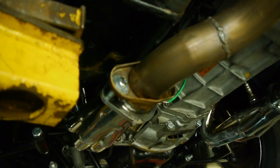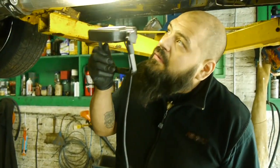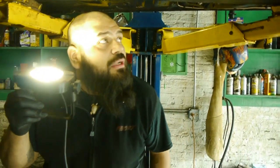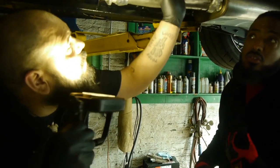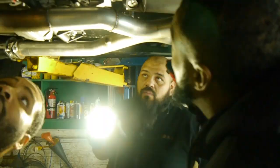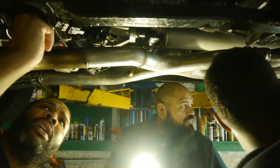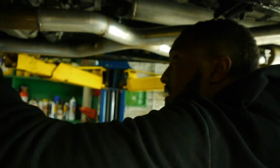So we're taking off this X pipe. Yep, it's coming off. That's really all: the X pipe and the drive shaft. That's it, man. So, to be honest with you, when we take this thing out, so take the drive shaft out, I want to keep these bolts inside of here. I want to keep all the bolts. And then when we take this out.